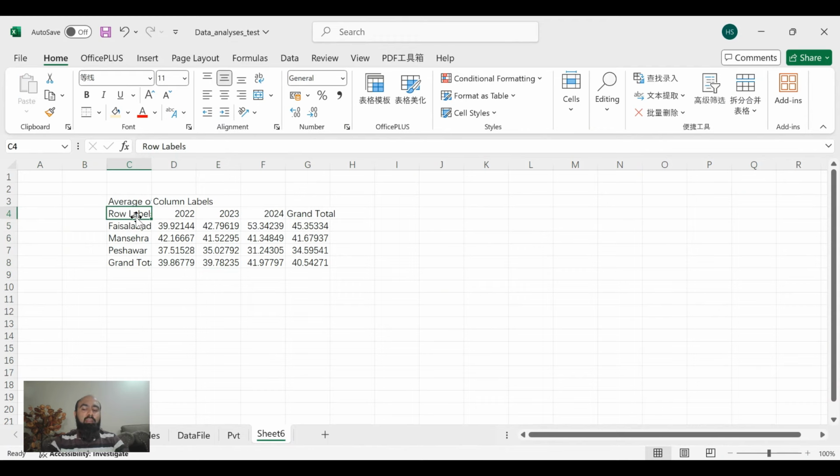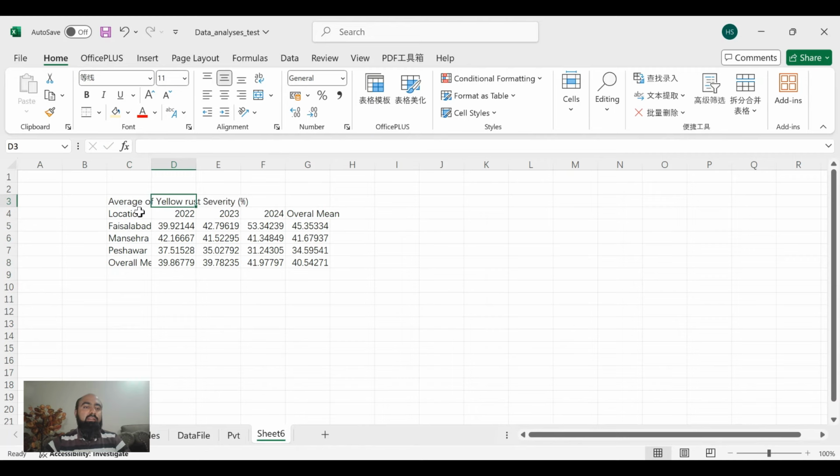Now I have the location, the different years, the overall mean for location, and the overall mean for the year.